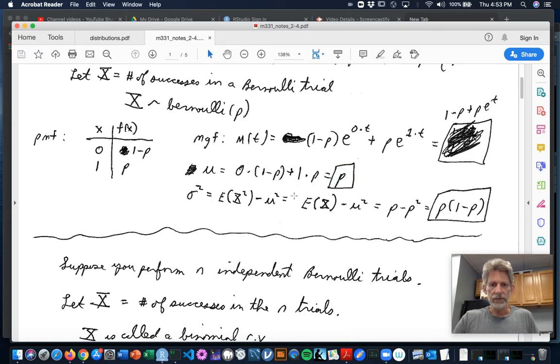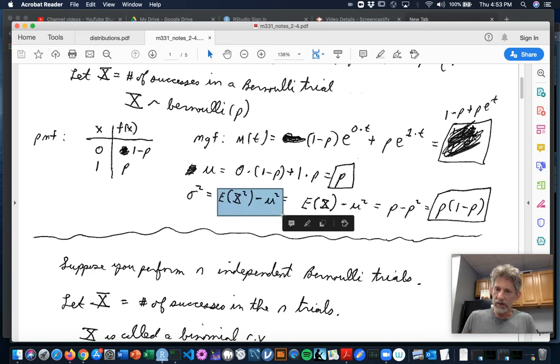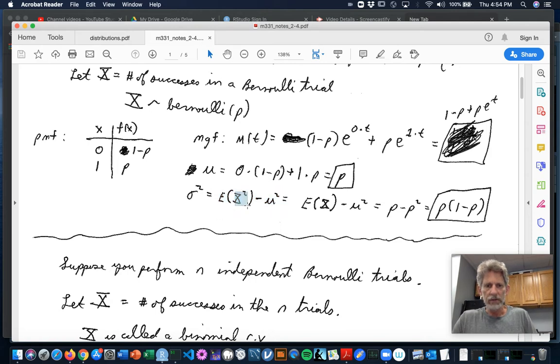And the variance, well, let's see. So that's the expected value of X squared minus the square of the expected value of X, according to the shortcut formula. Now think about a Bernoulli. It's 0 or 1. You square 0, you get 0. You square 1, you get 1. So actually, the square of the random variable X here is just the random variable X again. And the expected value of that is p. The square of the mean would be the square of p, so p minus p squared. Factor out a p and call it p times 1 minus p.